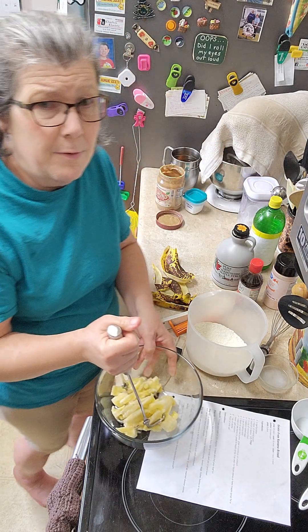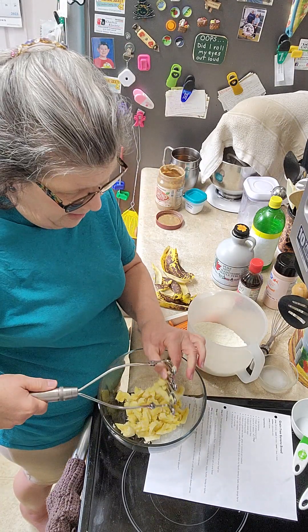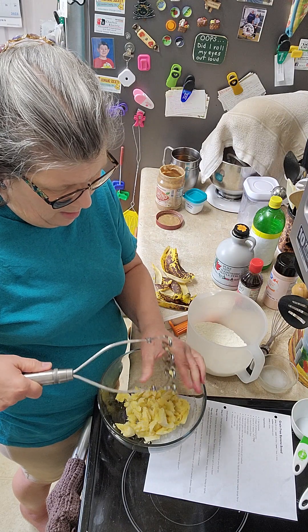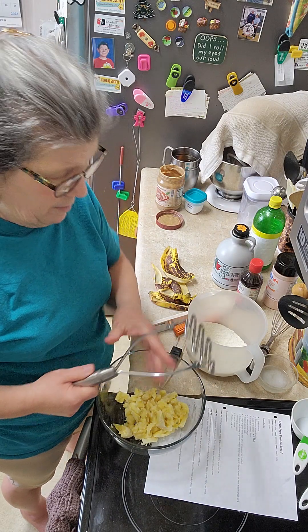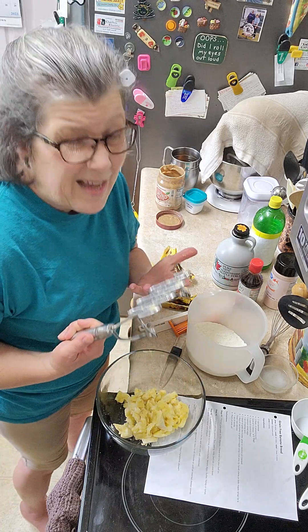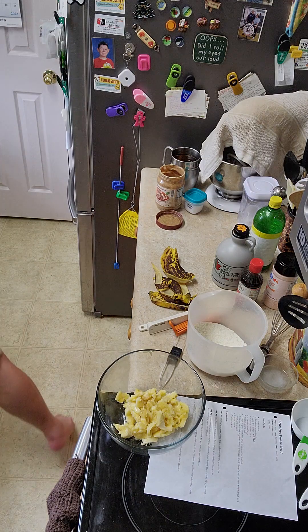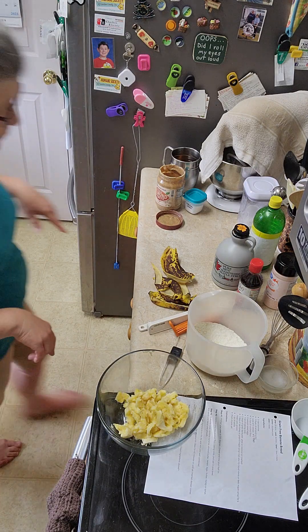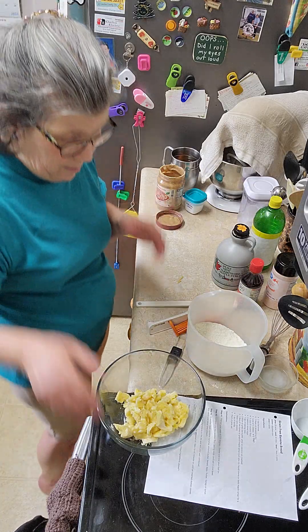Let's not hide it from everybody — just mash your bananas, although I'm sure everybody can figure out what a potato masher is. This one I got from Chef's, so you can fold it up and put it in a drawer. I don't put it in a drawer, but I have the ability to flatten it down and take up a little bit less room in my kitchen.